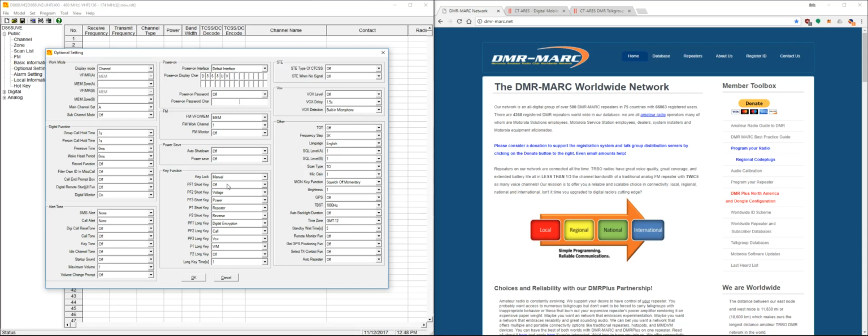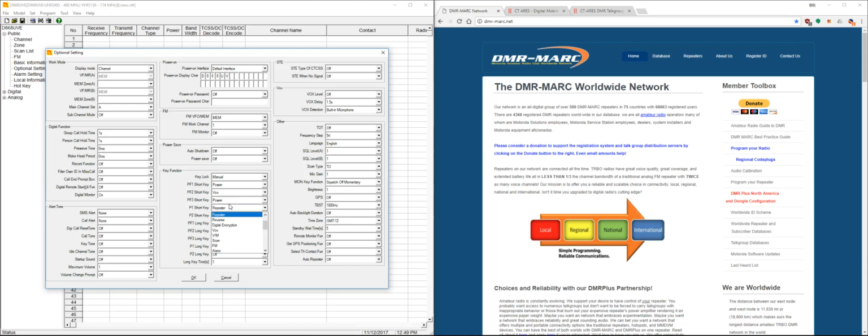For some of these buttons, PF1 I usually have for power. I believe I use this for Vox. I also do power. The PF1 is the first button below the talk push button. PF2 is the second one below the push to talk button. And the 3 is the little red button on the top. I always use the 3 for power. I'm just used to my TYT MD380 and like to have that easy access.